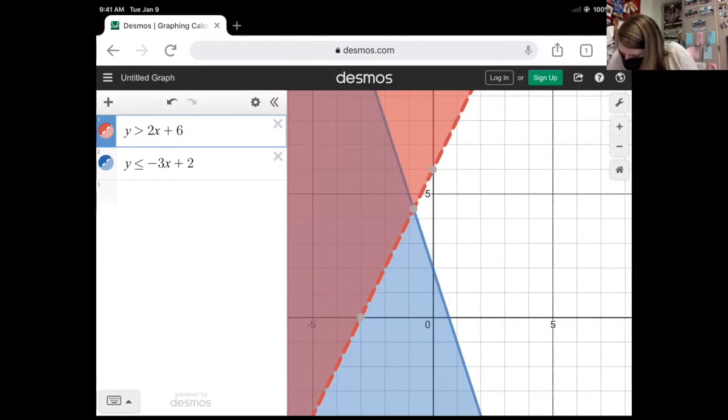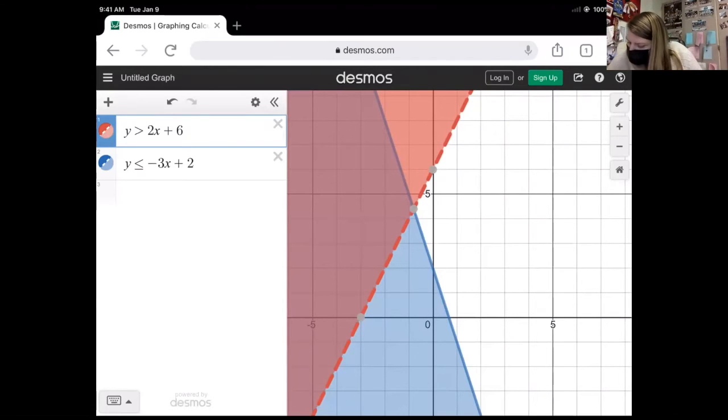Negative 2, 2. Now I want to talk about negative 2, 2 actually. Where does negative 2, 2 fall? No, it's really important that you said that. Negative 2, 2 falls where? On the line. On what kind of line? A dotted line. So that is not allowed. If it were on a solid line, I would say yes, but since it's on a dotted line, fix yourself. What would you say?